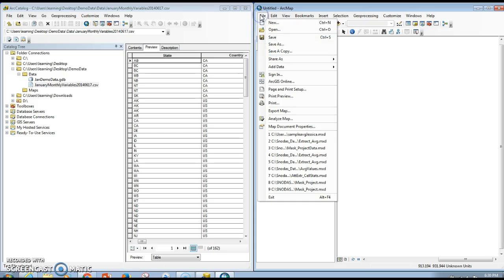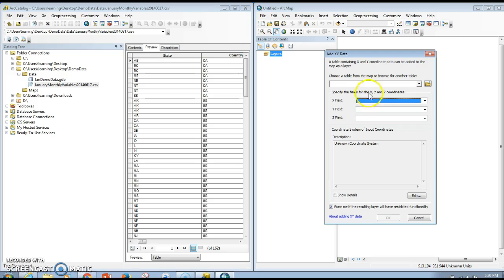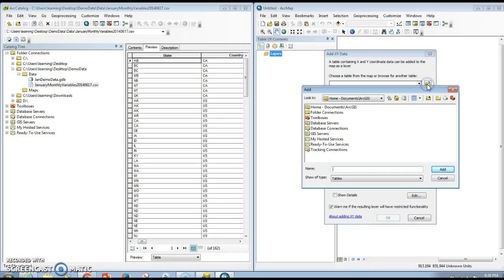So to read this CSV file in, I'm going to come over here first to ArcMap and click on File. I'm going to go to Add Data. I'm going to add XY data. So this is how you can actually read in information that's contained in a table that has lat long. Notice it says XY. So what we're pulling in here is our latitude and longitude data. Really, you should say it the other way around, longitude and latitude. The X is actually longitude, the Y is latitude, but we always say lat long.